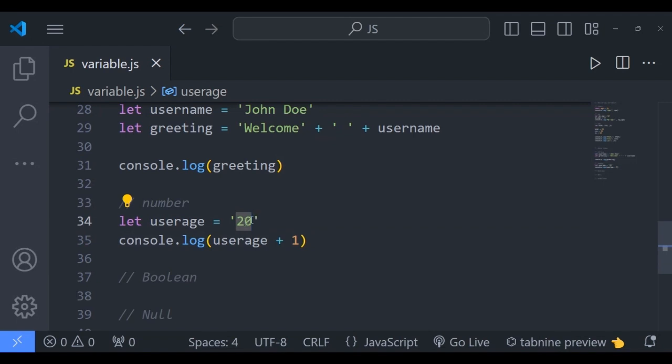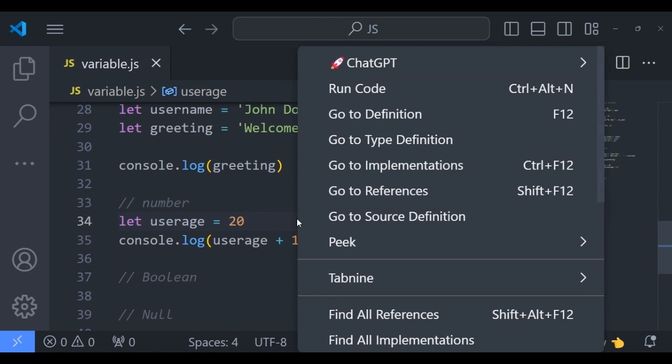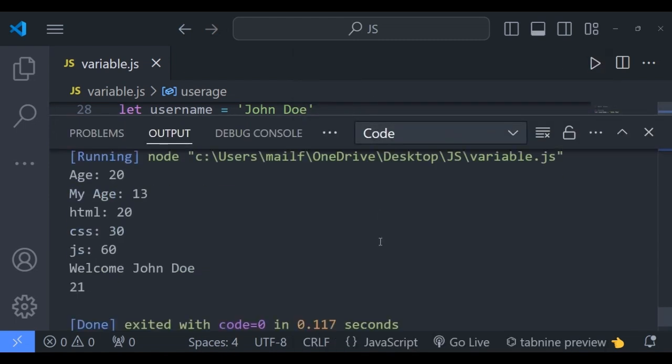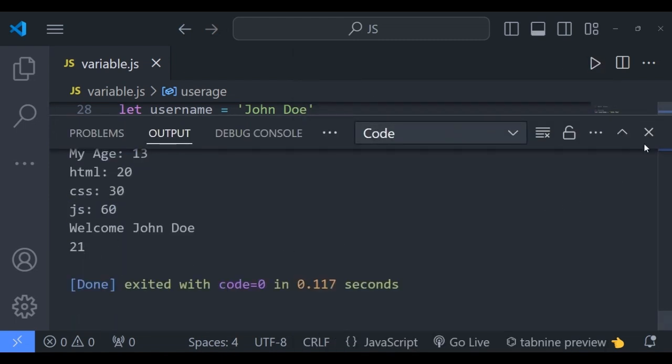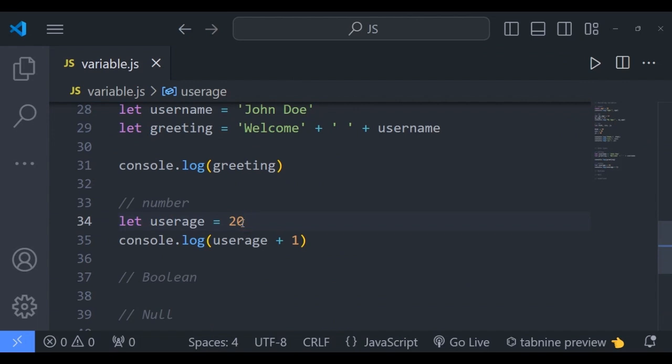So we'll have to change this 20 to a number. Just remove the quotations and it will convert it to a number. So now if I right click and run my code, we'll have 21 instead of 201 because this is a number and we are trying to add another number to the number.